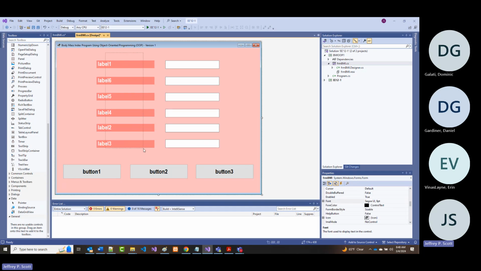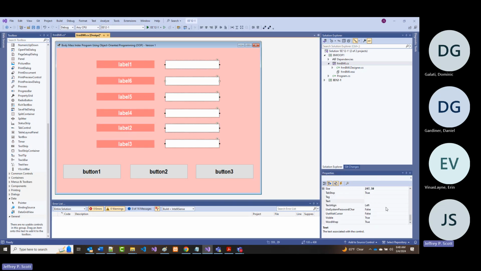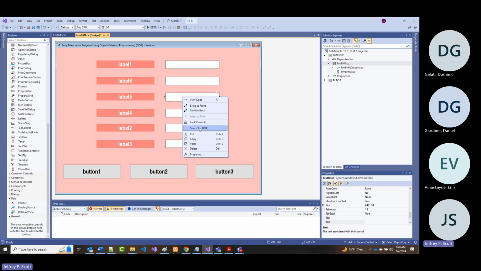And take these and center them. Take these, center them. And now I'm going to take my interface and lock it into place. Now let's just build this thing, and then I'm going to show you some of the problems that are associated with this.